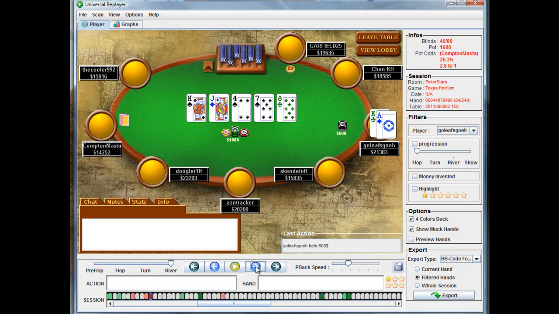I bet for full value. I bet 600 into 1,080 after betting 280 on the turn, so a little bit bigger than 2 times my turn bet. And he raises here, which put me in obviously a shitty spot. He raised just over 3x, so it's probably a bit of a bad call by me here. I know I make the call and I know I lose.